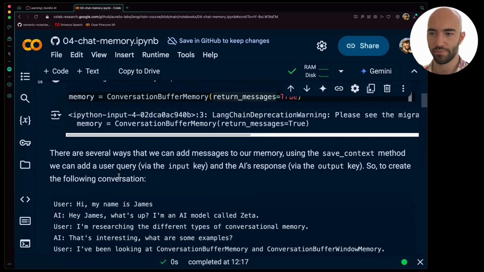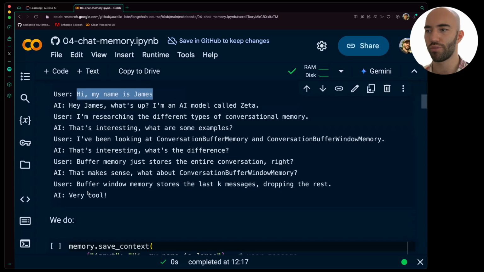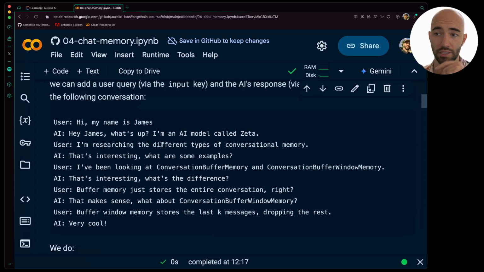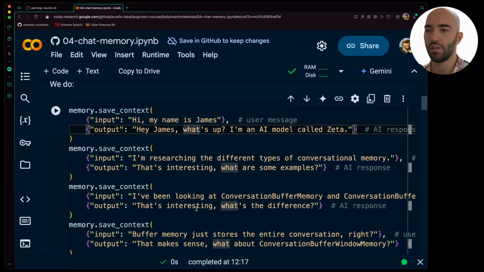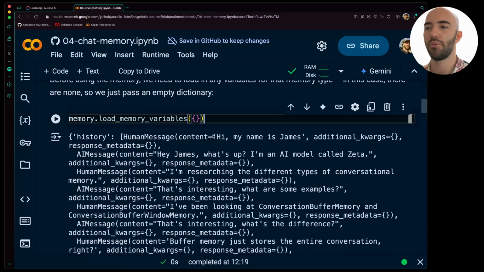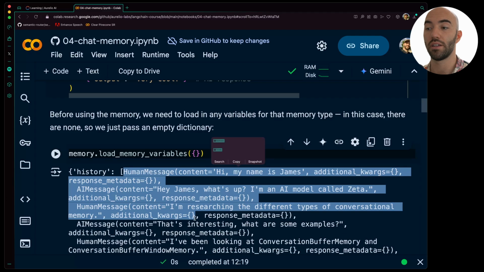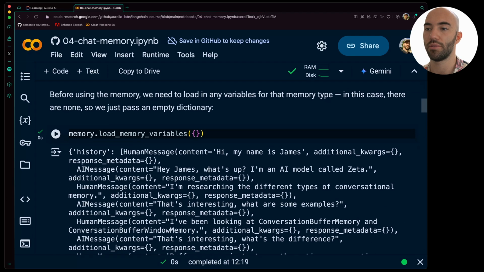Okay. So adding messages to our memory. We're going to write this. It's just a conversation, user, AI, and so on. Random chat. The main things to note here is I do provide my name. We have the model's name towards the start of those interactions. So I'm just going to add all of those. We'll do it like this. Then we can load our history like so. Let's just see what we have there.